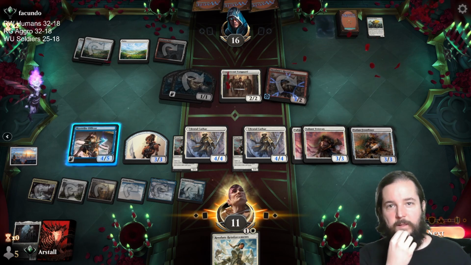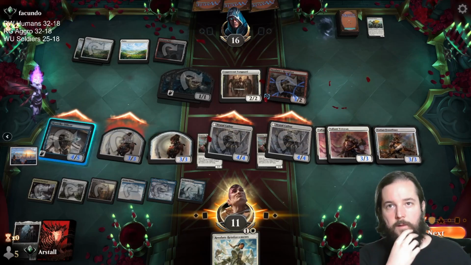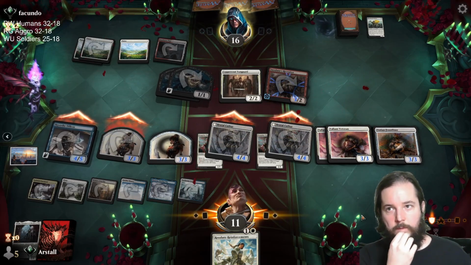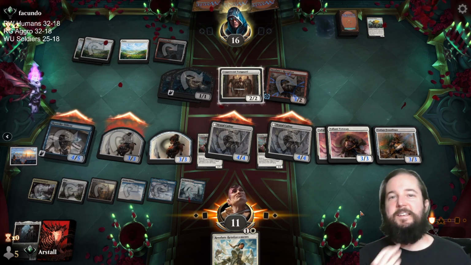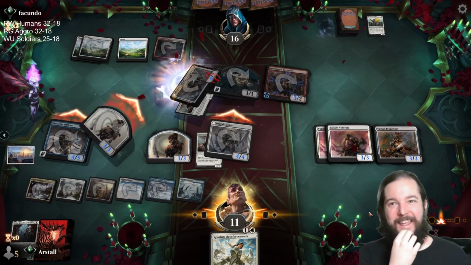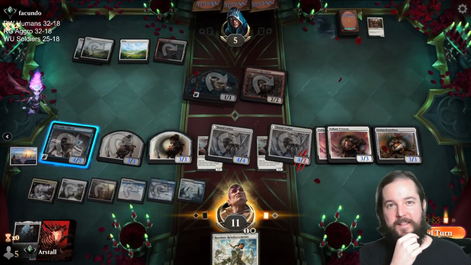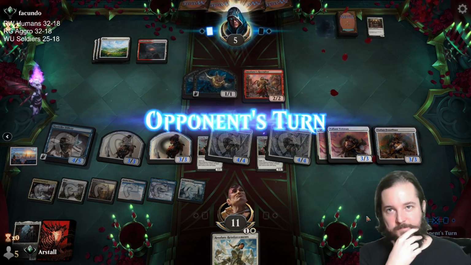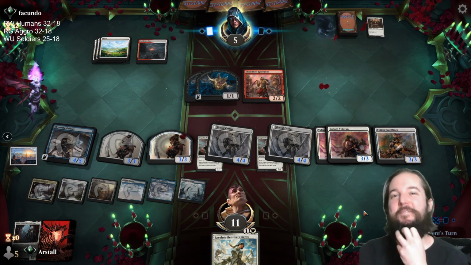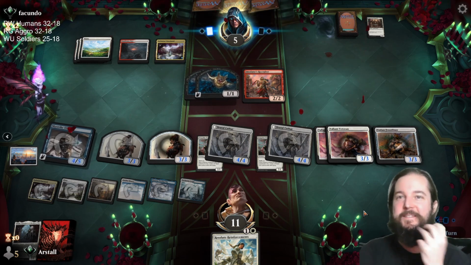And then I've got a lot of blockers, so I feel like attacking is fine. It's 15 damage, right? Okay, them chump blocking there is great. Boros Tokens, that's a new one that I haven't played this deck against. Or this deck, I played this deck a lot. I haven't played against Boros Tokens.